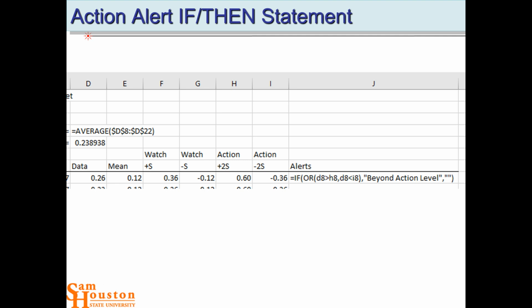It's a nice way to put it all in one line. It can test above and below in one if-then statement using that OR function. And so that's Boolean logic. You're using the OR function to determine if it's above or below, and then using that as a group to tell if it should say it's beyond the limit or not. Okay. So that's the if-then statement, and I'm putting that in as a requirement this year.